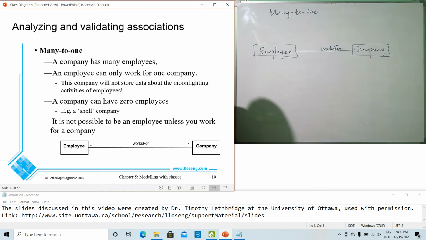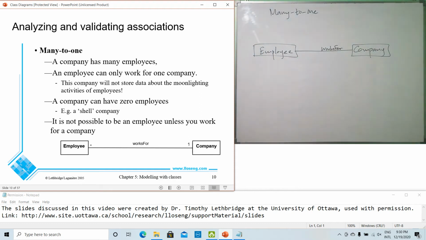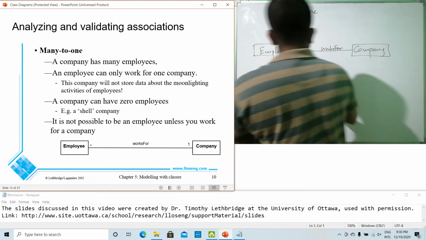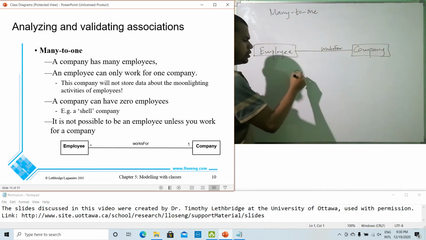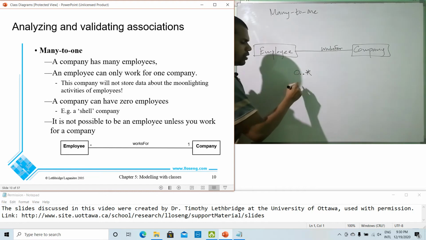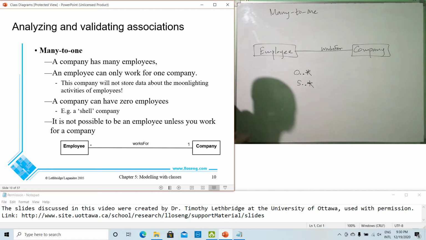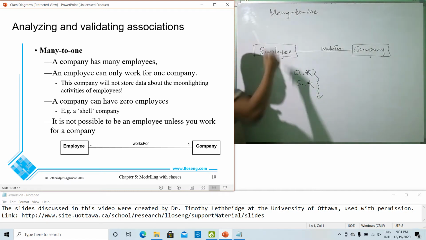Now we try to discuss how we can understand multiplicities, how to put multiplicities. The first line says a company has many employees. That means we do not know from this what to put here. Many employees means it can be 0 or more, or else 5 or more. So we still do not get an idea what to put here.